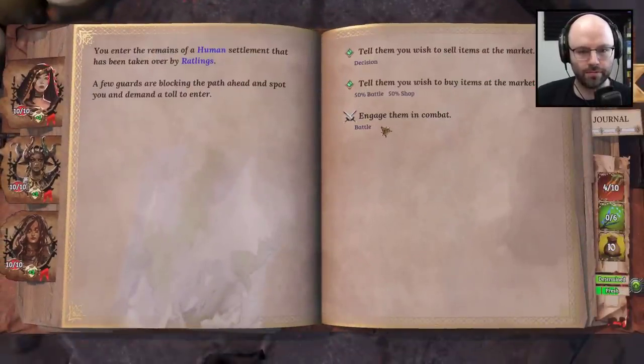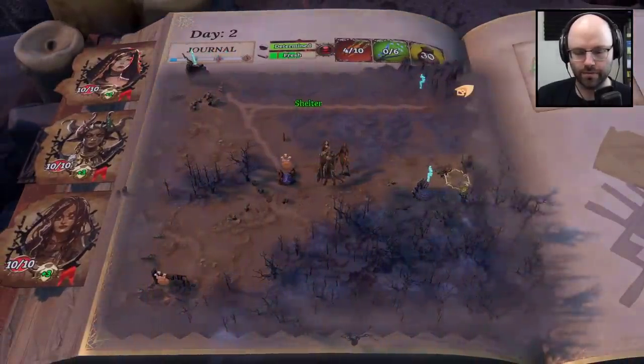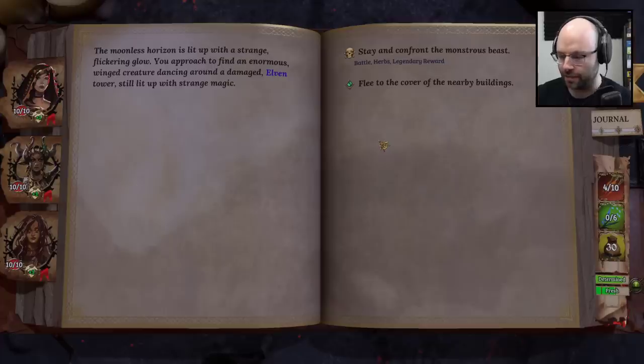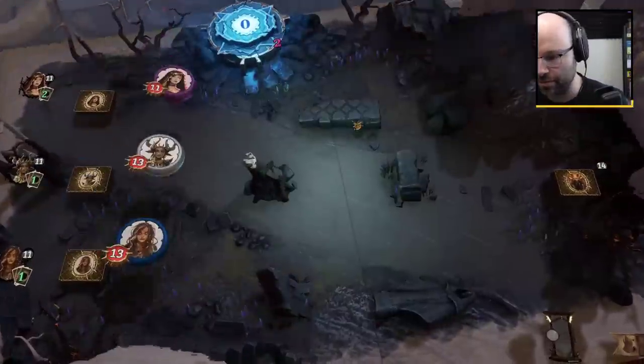I tell them I wish to buy items at the market. Little do they know, I do not wish to buy items at the market because I don't have enough money to do anything. Instead, I will continue to locomote across the board. All right, chat, what do you think? We have not completed a single elite battle. Battle Herbs Legendary Reward. Why not? It's medium difficulty. I'm glad that was the first thing I read.